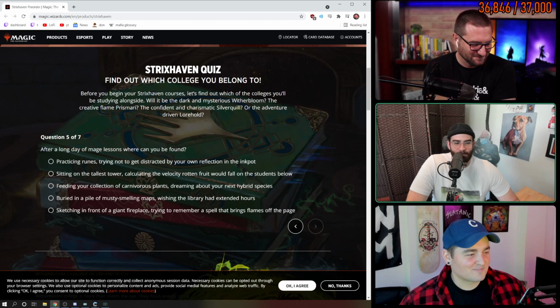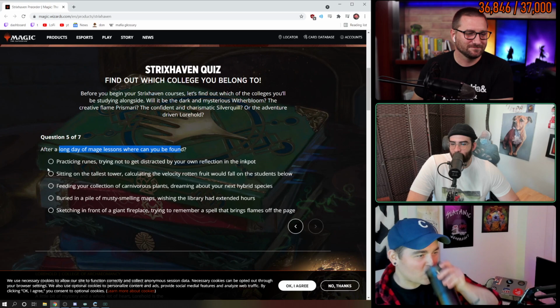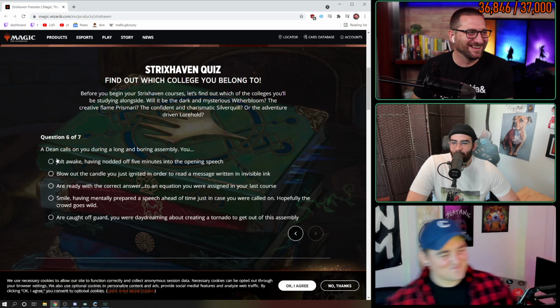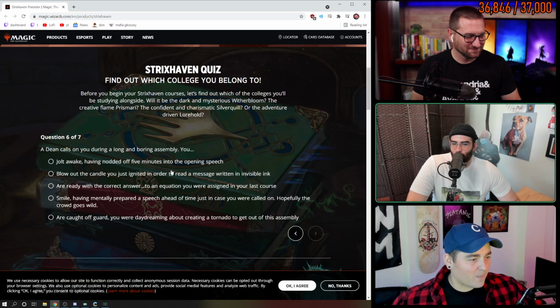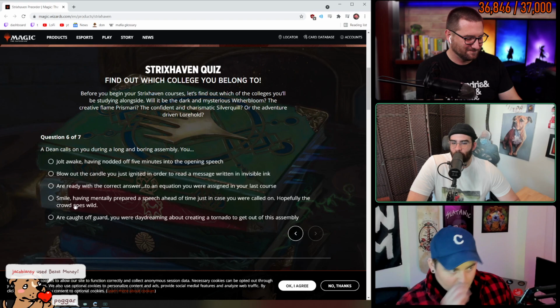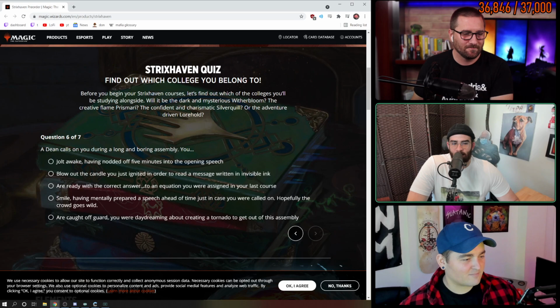After a long day of mage lessons, where can you be found? Practicing runes, trying not to get distracted by our own reflection in the ink pot. Okay, that. No reason to read the others. A dean calls on you during a long and boring assembly. You jolt awake, having nodded off 5 minutes into the opening speech. Blow out the candle you just ignited in order to read a message written in invisible ink. Already with the correct answer to an equation you were assigned in your last course. Smile, having mentally prepared a speech ahead of time just in case you were called on. Hopefully the crowd goes wild. Are caught off guard. You were daydreaming about creating a tornado to get out of this assembly. Yeah, caught off guard. Okay, last question.